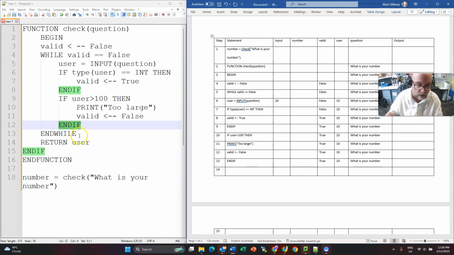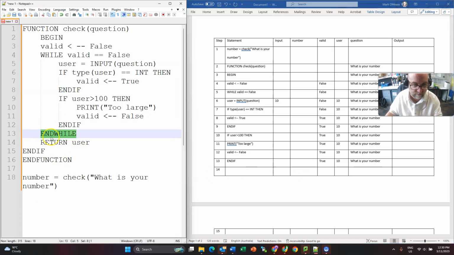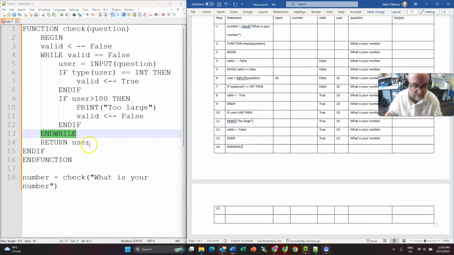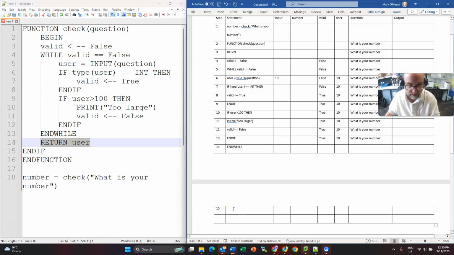Okay, end while. There we go. And in actual fact, I am going to just do a couple of... So, here, it is exactly the same.